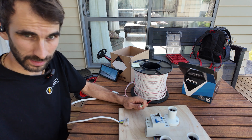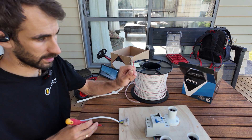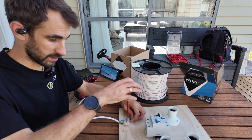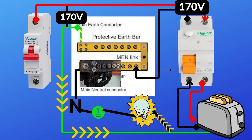So that while I'm doing my test here I'm not tripping the RCD in the house, I'm not going to use the earth coming from the mains. A little bit of clarification: we're talking here about the main neutral, not the neutral on any sub-circuits. It's got to be the neutral before the MEN link, as we call it in New Zealand. Basically the neutral and the earth are connected in our switchboards. If the neutral has any integrity issues before that point, that's when you can get voltage on your earthing system and that can be deadly.